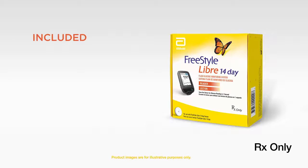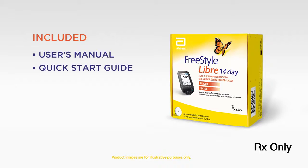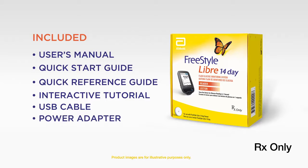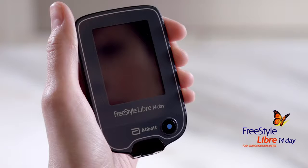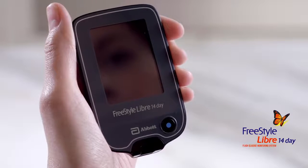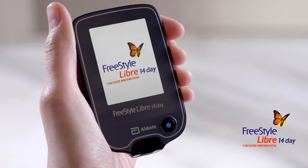When you open your new FreeStyle Libre 14-day reader kit, you'll find the user's manual, quick start guide, quick reference guide, and an interactive tutorial. The reader comes with a USB cable and power adapter. First, take the reader out of the box. The unit comes already charged. Then press the blue Home button to turn on your reader. It's the only button. All other actions are done on the touchscreen.